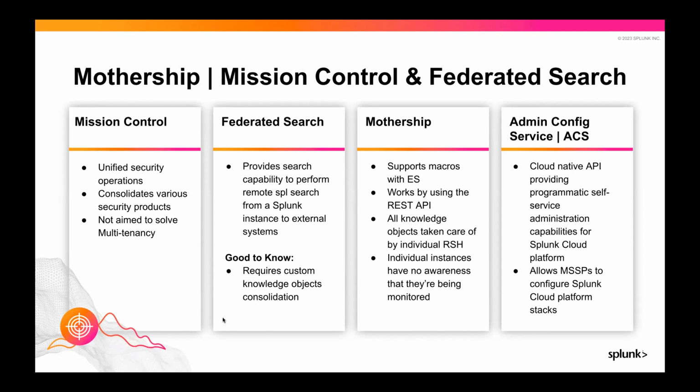Lastly, for completeness, I want to talk a little bit about the Admin Config Service, which is also known as ACS. This is a new API that's available in the Victoria stacks and the newer commercial stacks. It's not yet available in FedRAMP and some of the EU. However, given that the goal of this API is to provide administrative capabilities to customers in charge of controlling different Splunk environments, this can be really useful for any MSSP customers. This gives these customers the ability to go in and orchestrate different Splunk Cloud environments.